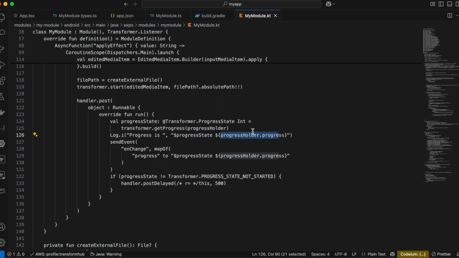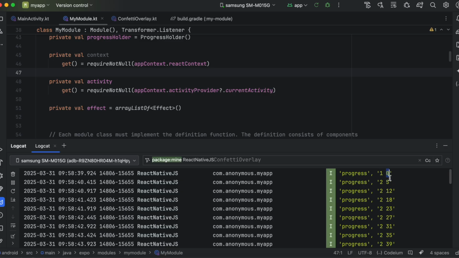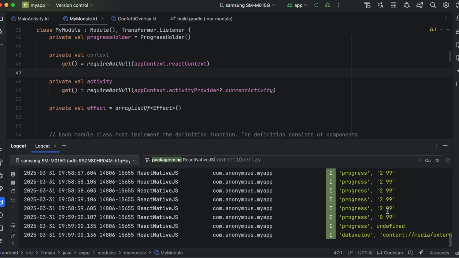And the actual progress, like it is mentioned, goes from 0 to 100. So it starts from 0, but for most of the time it doesn't reach 100. Sometimes it even stops at 80 if your video is very short. So be careful. Like I mentioned, this 0 is an indication to you that the video has finished processing, so you can stop displaying the progress bar.